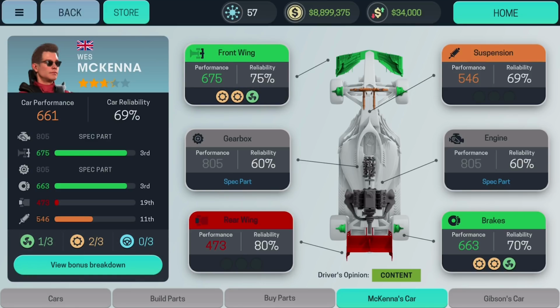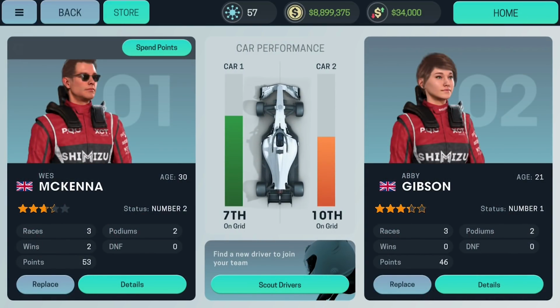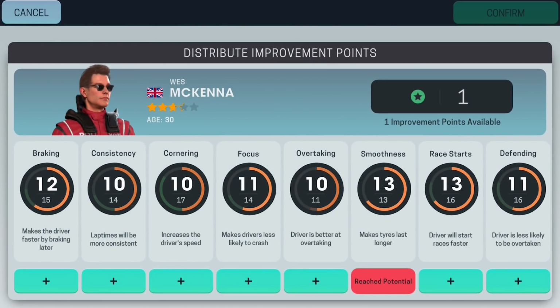So the brakes and the front wing are currently third. Suspension is 11th. And the rear wing is 19th. That is, whoops. But now we're fourth on the grid. Fourth. That's how we do it. McKenna has a point. I will put that on. Consistency.